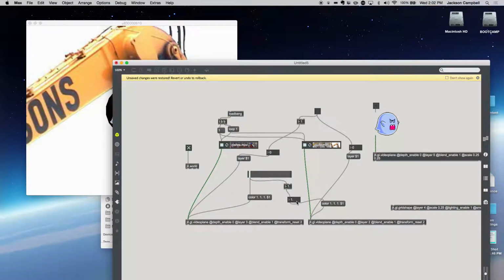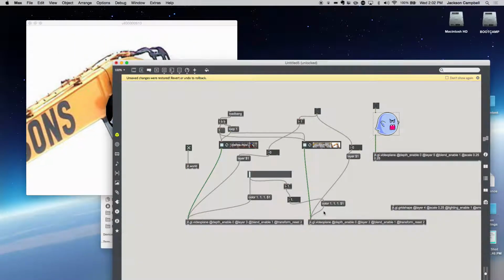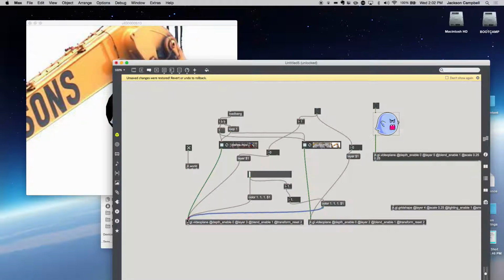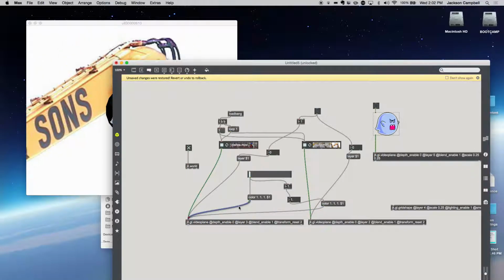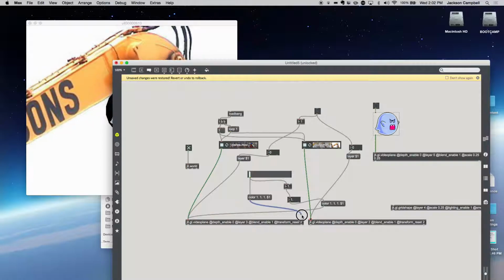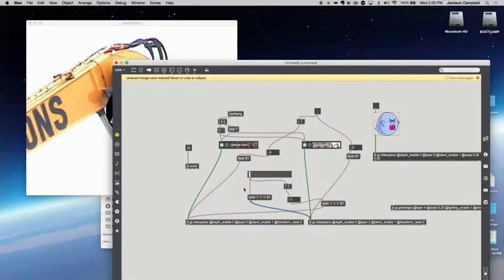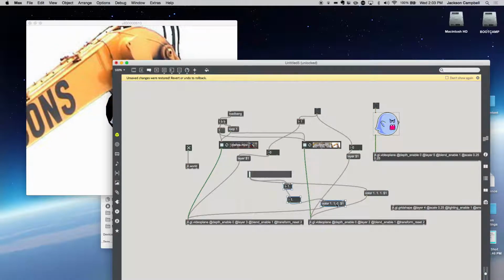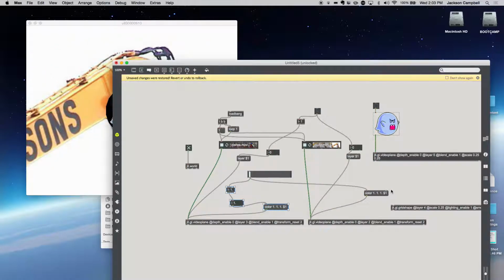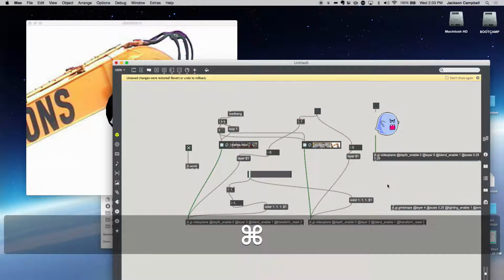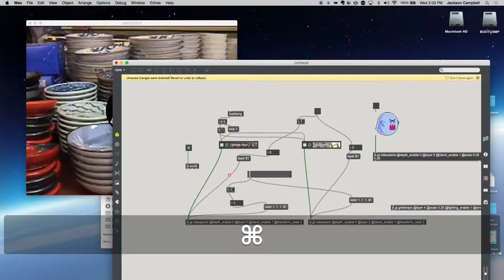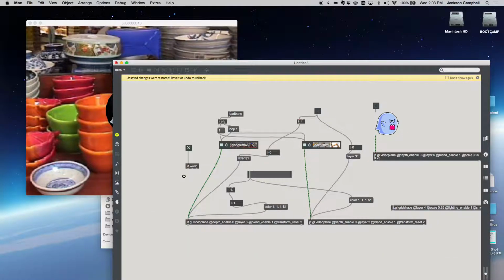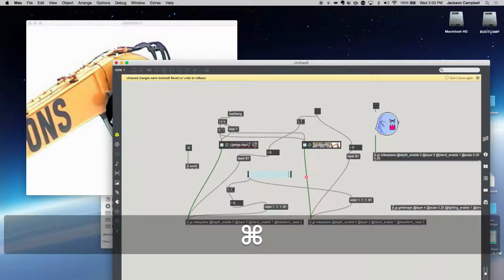If yours is backwards too, just move this color thing over here and move this color message over here. And maybe if you want it to be less confusing, you can rearrange where these messages are so that things are where they're supposed to be. That way, now when I have the wiper toward the left, it's the left video that's up, and when I have the wiper toward the right, it's the right video that's up.